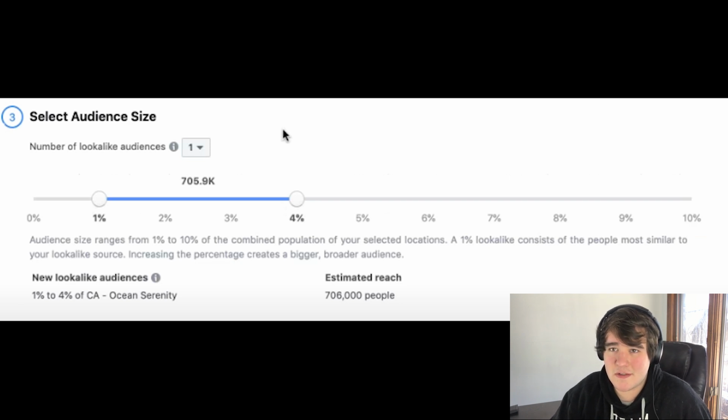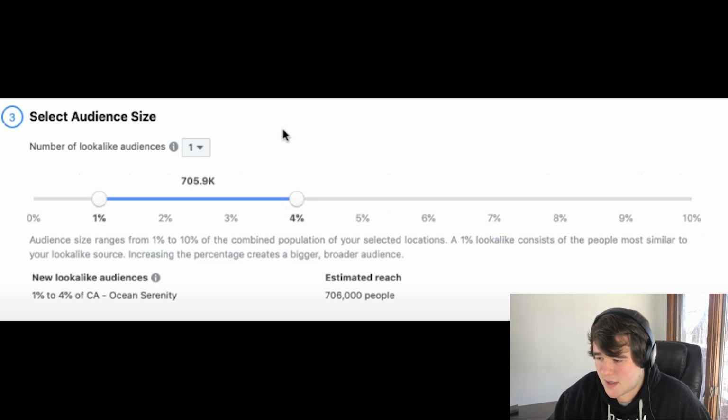Now, I don't really go into this in my strategy. I don't really mess around with advanced lookalikes all that much. I've tried them in the past and they don't work as well compared to normal lookalikes. And the main reason why people use them is to avoid audience overlap, which is a real thing, right? It exists, but I just don't think it's a problem, especially if you're just starting out. So this is what's going to freak most people out, right? If they're not used to looking at advanced lookalikes, this is what an advanced lookalike is. You're basically creating lookalikes between different percentages, and you're not making a full lookalike. And we'll go to the next slide right now.